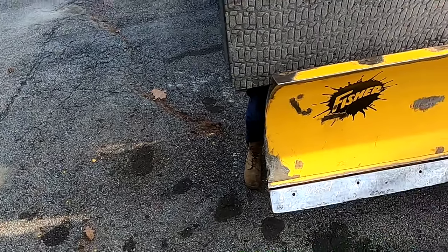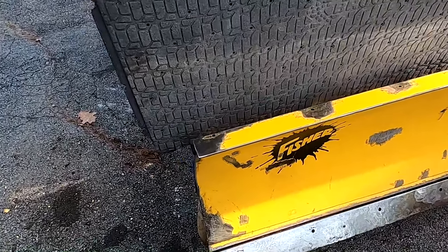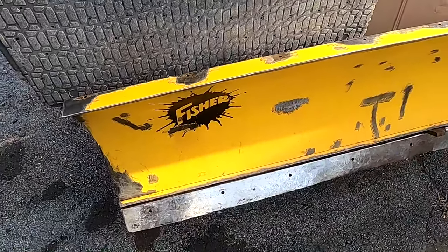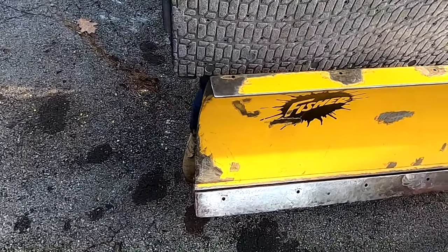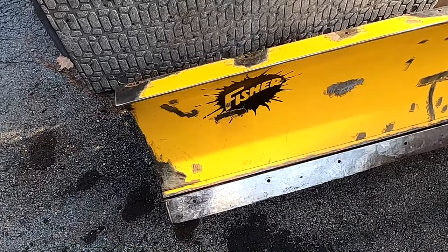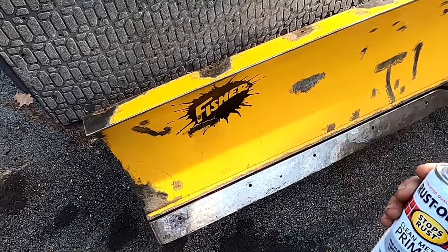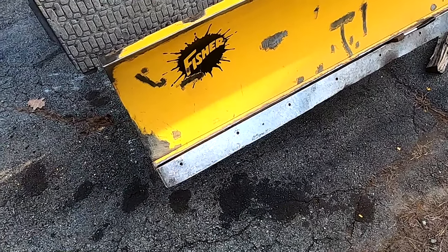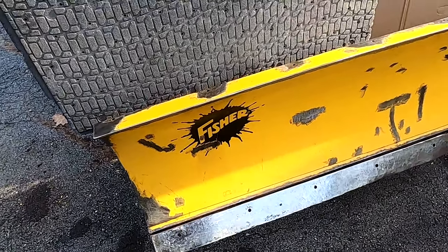So if anybody's watching this and you're auto body people or spray paint people, I'm sure there's a lot of things extra you might have done. But this is just a plow to me. We grinded it down the best we can. This stuff's meant to go over paint, so we're just going over all this, the paint spots that are good, we're just gonna cover it with this primer.